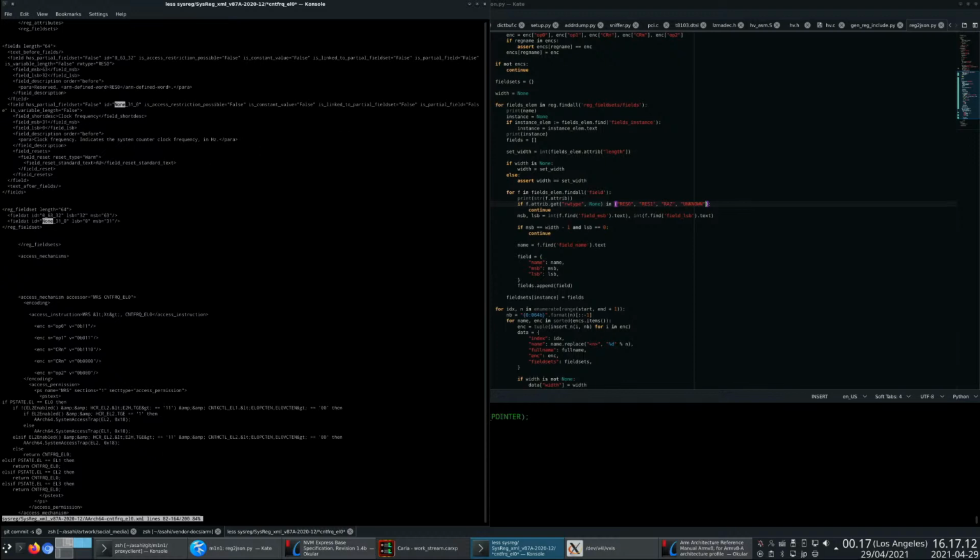So the top is reserved, and then the bottom is... It's so funny.